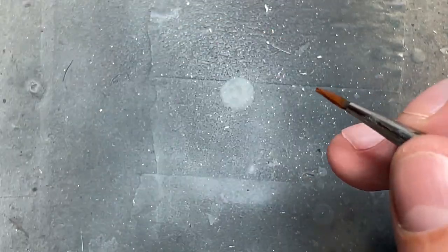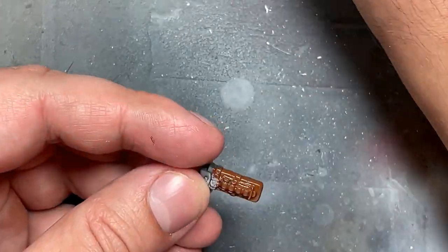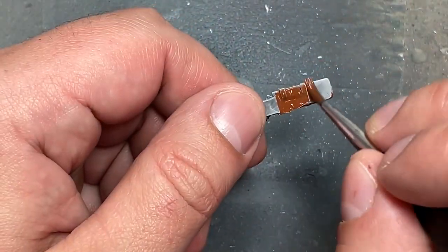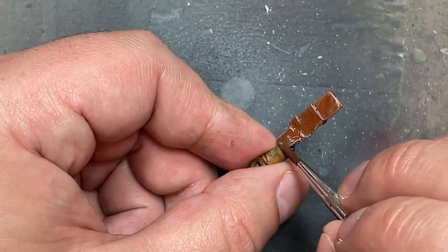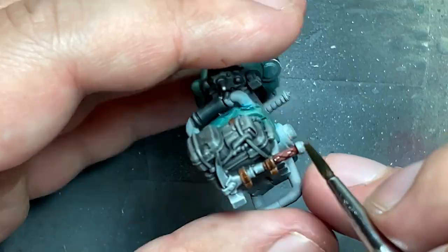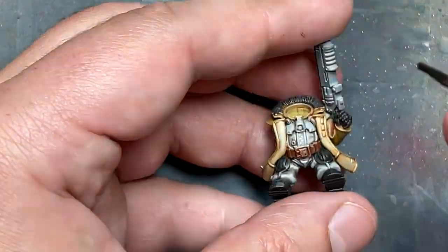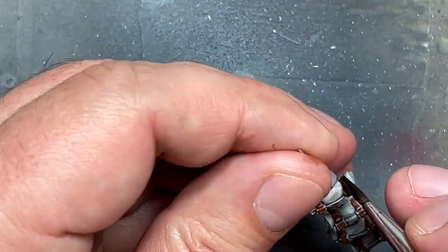Then with Mournfang Brown, watered down a bit, we apply this on all the leather straps, the belts, and such. Then we apply Agrax Earthshade all over. Then we go back with Mournfang Brown and re-highlight all the leather pieces. For the belts, we basically just paint the top two-thirds of it. And then with XV88 mixed with Mournfang Brown, we paint the edges of all the belts and the leather gun holster thingies. And that's it.